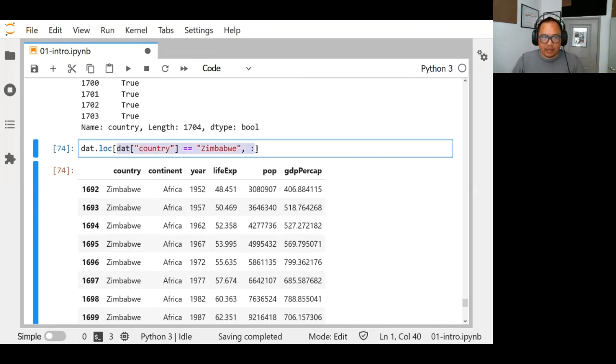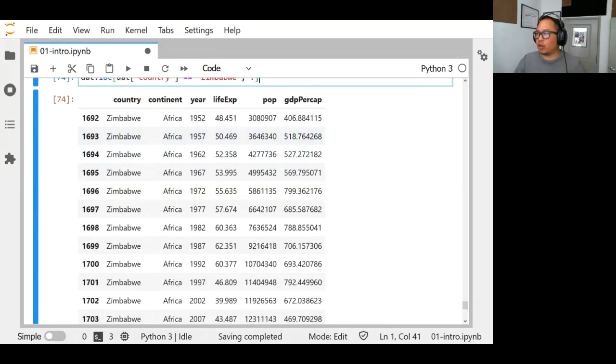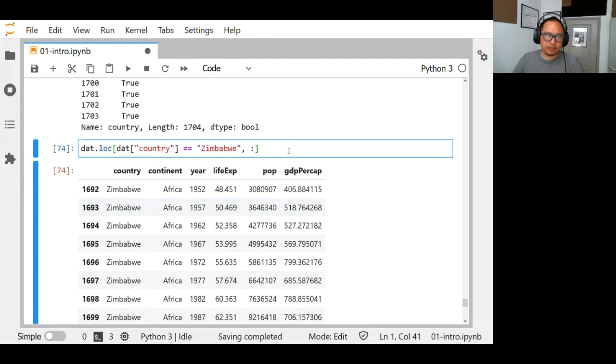The thing to the left is how I'm going to be selecting on rows. I'm going to select the rows where the value of country is equal to Zimbabwe. And then I'm pulling in all of the columns. And now I have a data set of just Zimbabwe. And I can pull out separate columns if I need.